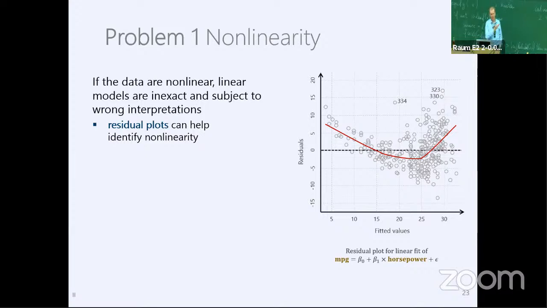We've already seen that horsepower squared would be a much better fit. Now, this V-type shape is in this particular case an indicator that something nonlinear is going on. Does it always have to be this V shape? No. As long as it's not a nice straight band around the dashed line at zero. There can of course be some spread because there's some irreducible error. Sometimes that's the best we can do. But the moment there is some structure in the residual plot, your alarm bells should go off. So my first tip of the day: look at the residuals plot.